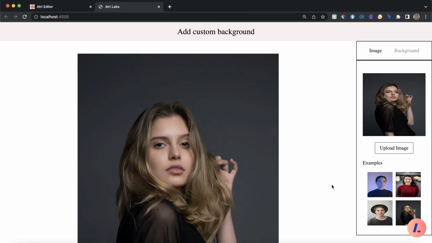We can see that on clicking on any of these four example images, the image is being displayed in this display window and the result window.